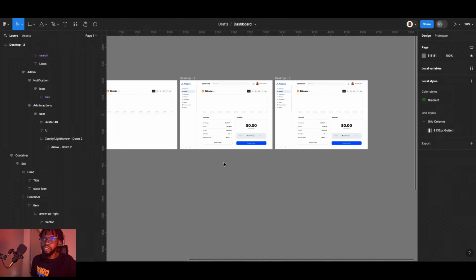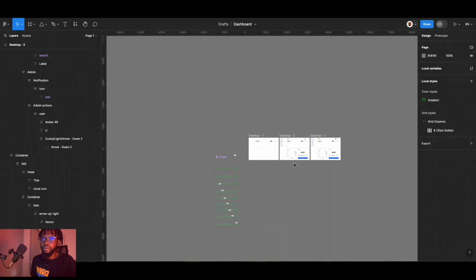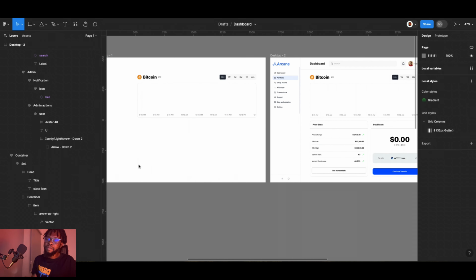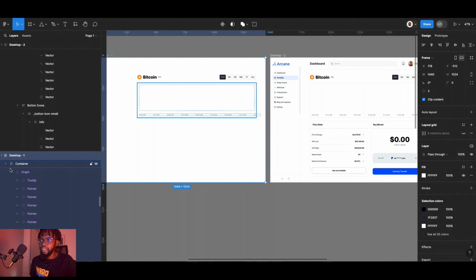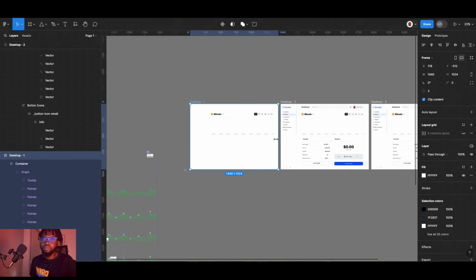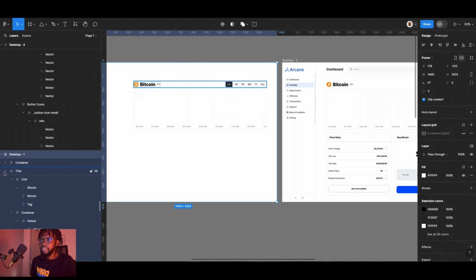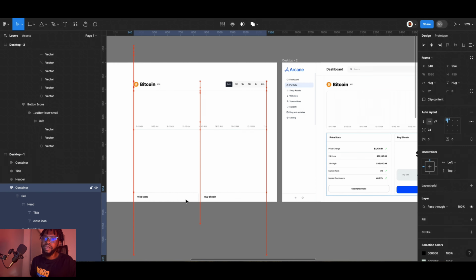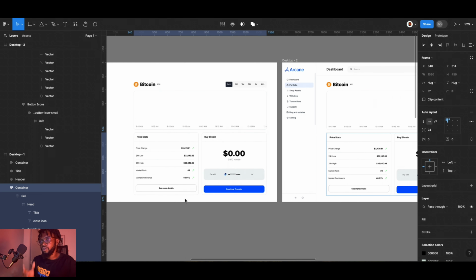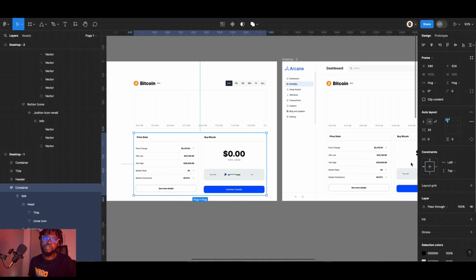So another thing I want to do is, let me come back to my frame 1. I think I can make the animation a lot better. So what I need to do is come to my frame 1 and select that second container. Where is it? Yeah, this one here. Bring it back up, right? So if you notice in this frame 1, it is an auto layout container, right? All I need to do is turn off the auto layout container. Don't worry, it's not going to affect the ones on this other side. So I turn off the auto layout container.